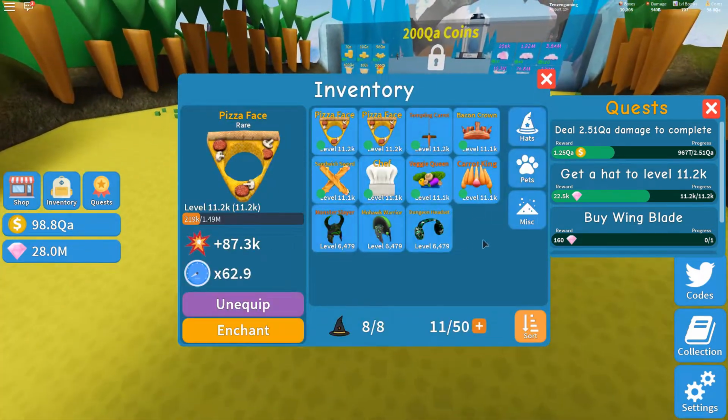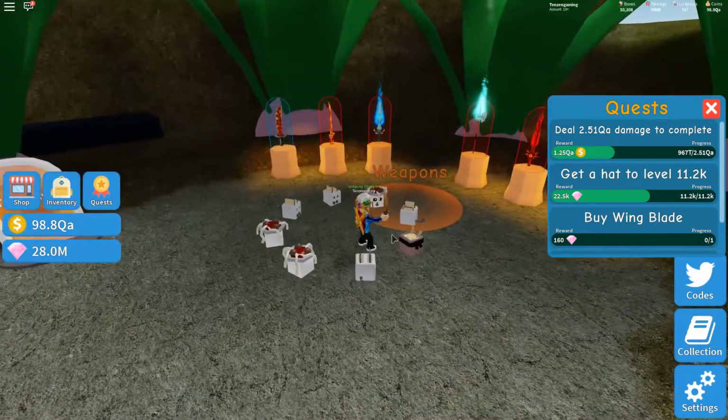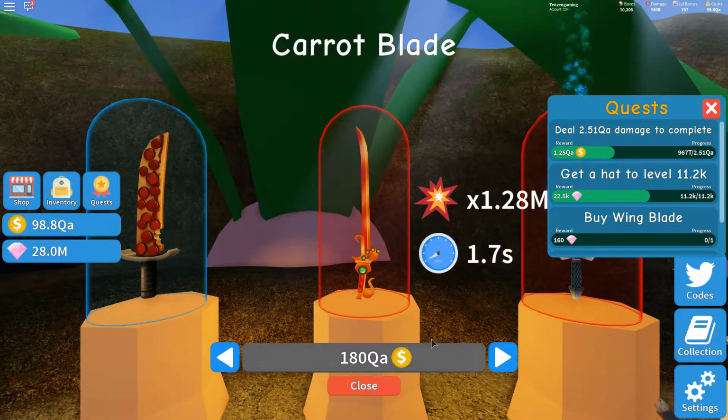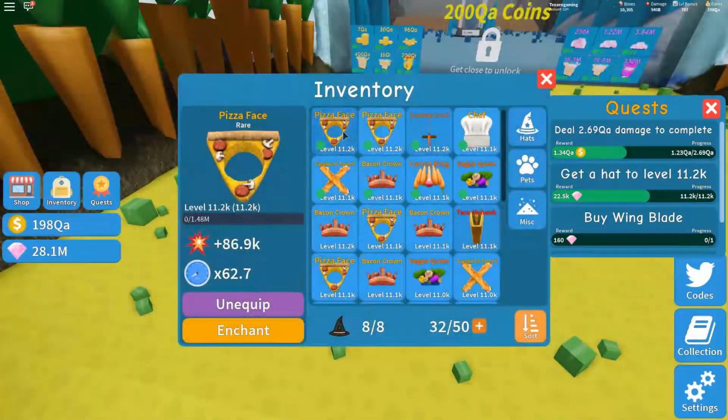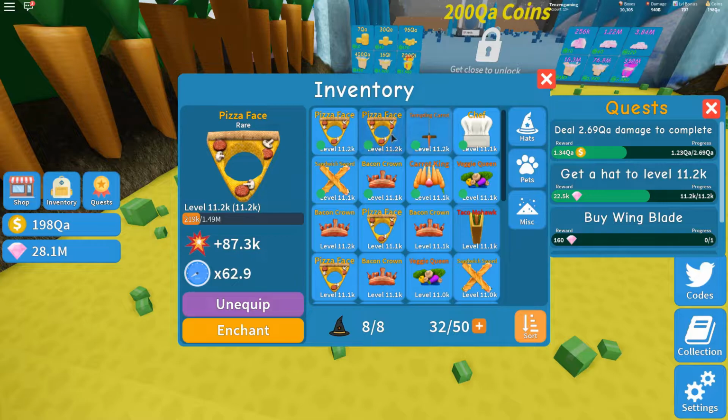And did we get any hats? We did get some hats, not the hats that we need. So let's take a look at the weapons. Wow, we still can't. What's the next weapon at? 180 quadrillion. I didn't notice it before, and I guess I should have. But we just got a legendary Taco Mohawk. And then I was like, why is it not higher up than the rest of these, right? But now it's starting to make a lot more sense, right?